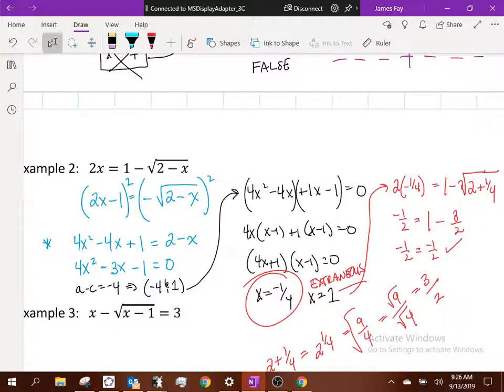If I plug 0 in, I get radical 1, which is just 1, right? Now over here, I'm going to have 2 plus. Now, it's not hard to do the math, but think about this. Does it really matter what I'm adding to that? Nope. It's going to be bigger than 2 when I add something to it, right? Is something bigger than 2 always going to be different than 1? Does that make sense? So I'm going to save myself a little bit of work. I already know that 1 and 2 are not equal, so 1 is never going to be equal to something like 2 plus whatever. Okay? So 0 is an extraneous solution.